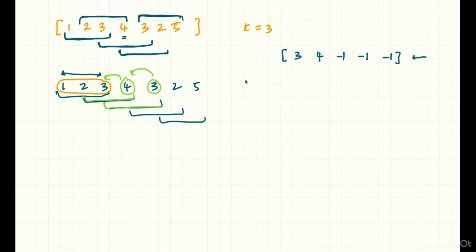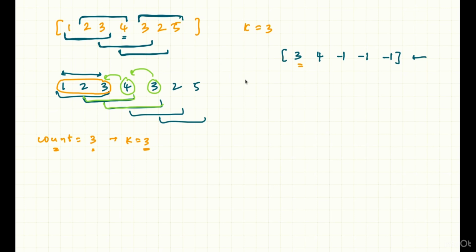So what I will do is, for a given subarray, I will keep a count. For this subarray the count is 3, where the count is the count of the consecutive elements. 1 is consecutive to 2, 2 is consecutive to 3, so the count is 3 here. And it's also equal to the window size, which is k equal to 3. Since the count and the size of the window are matching, the result array will have 3. Next, I will have to increment my window.